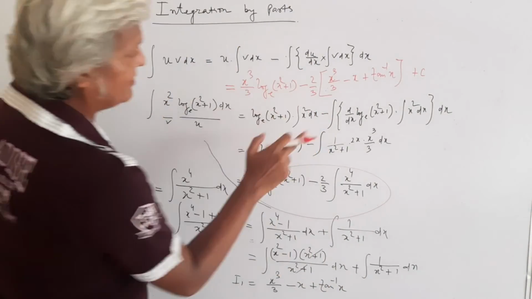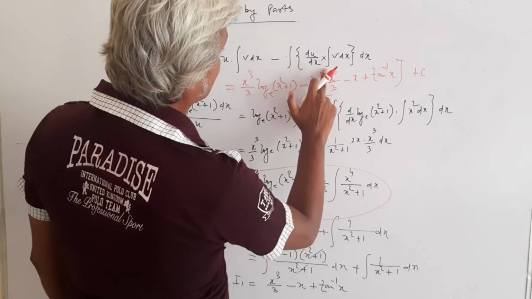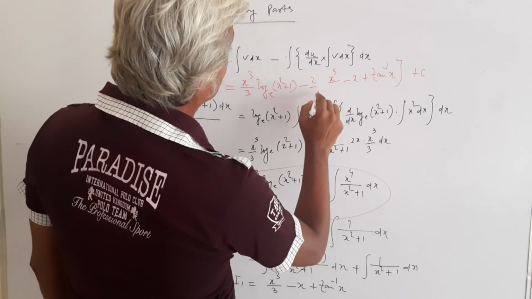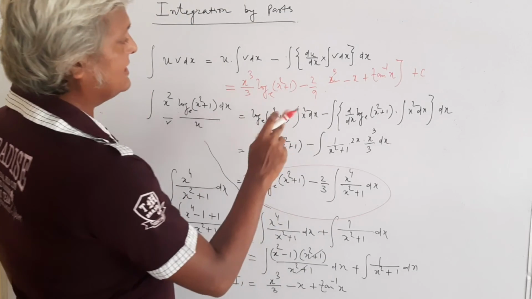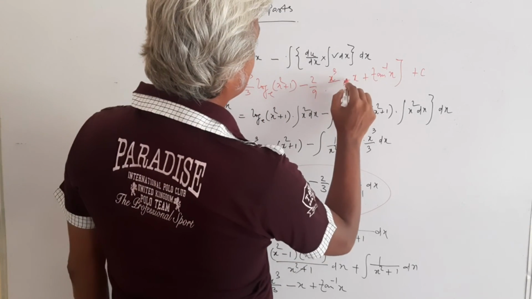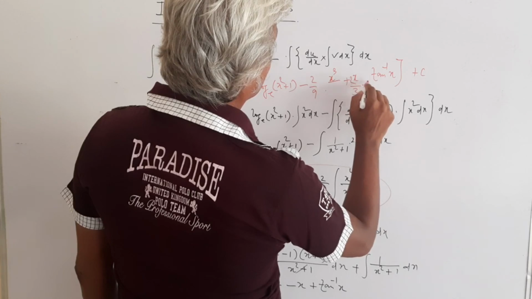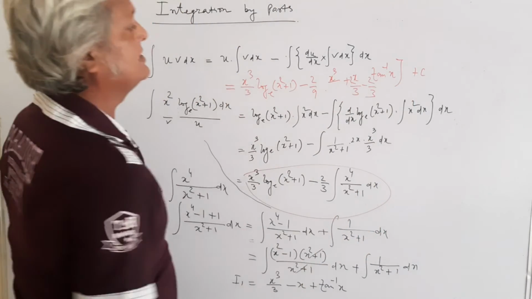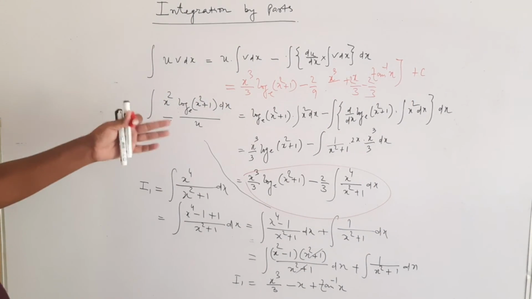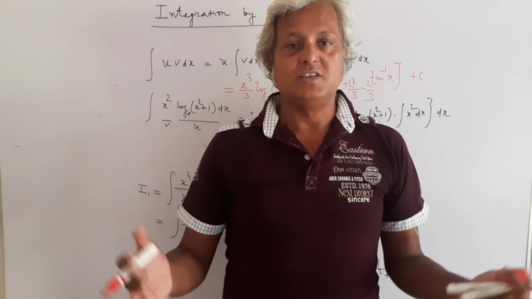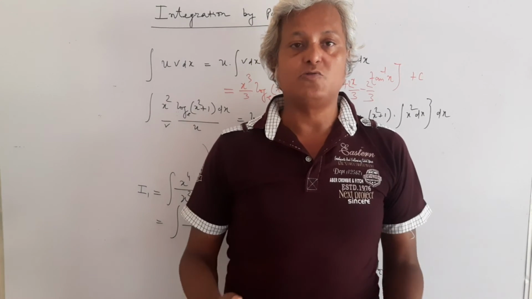So now if I dissolve the bracket here, it's minus 2 by 3 times x cube over 3, that is minus 2 by 9 x cube, and then the minus 2 by 3 times minus x comes here to become plus 2 by 3 x, and this also becomes minus 2 by 3 tan inverse x, and this is your final answer. So this is how this particular question can be solved. So this is how the integration by parts questions can be solved.